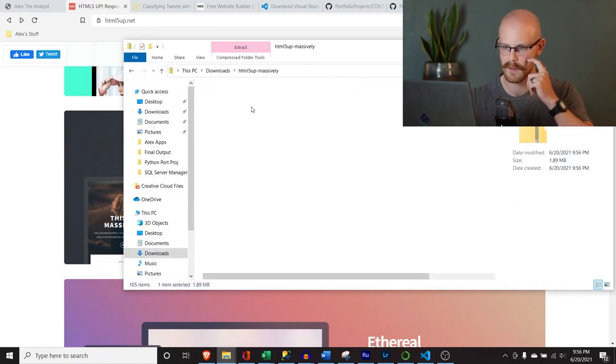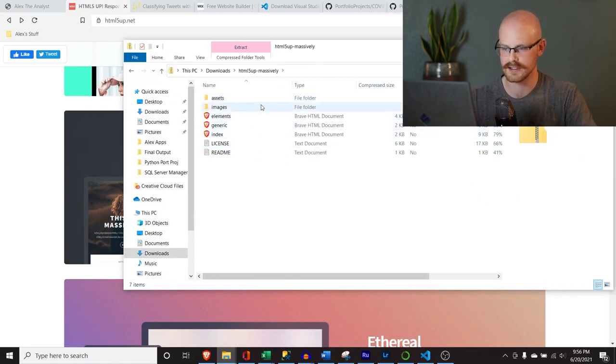Now, if we open this up, it has a few different things in it. Okay, so I'm using the Brave browser, so that's going to be right here. So that's just the symbol. But for you, if you're using Google Chrome, that should be the symbol there as well. But this is everything that you should be seeing.